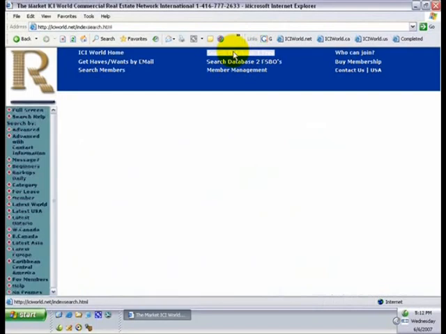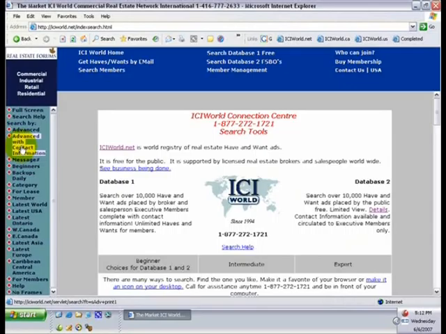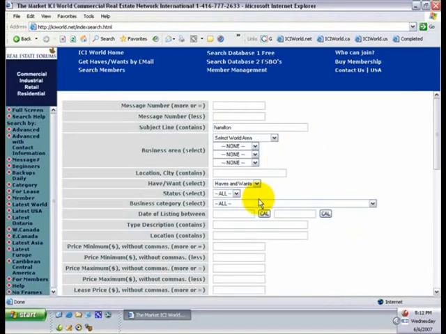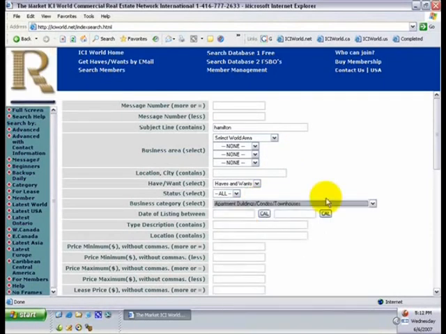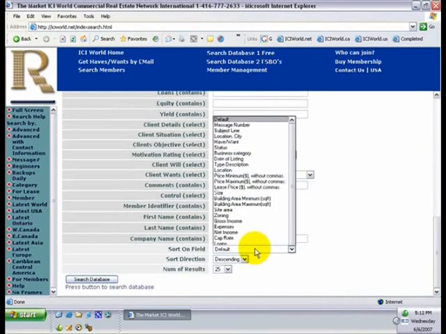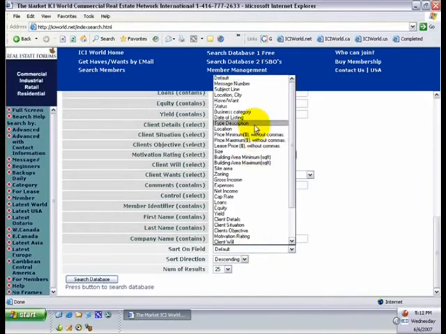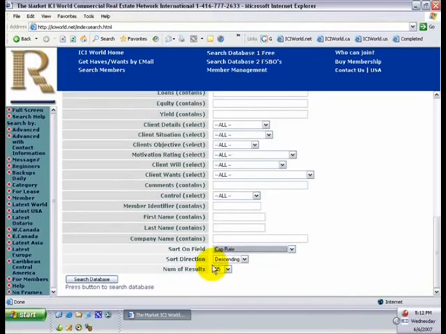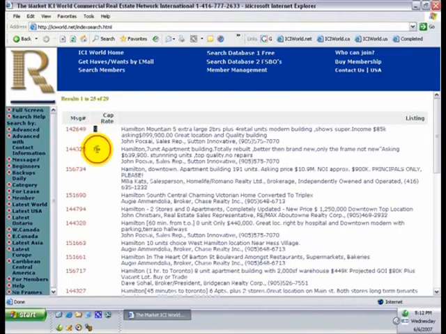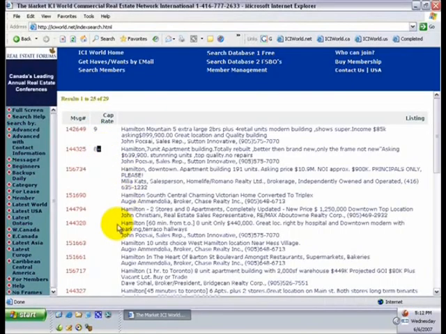I'm going to do one more, something called a keyword advanced search. I'm going to click on that. This is most appropriate for businesses and sometimes for locations as well. If you want to see all the properties in Hamilton, Ontario, you can click on that. And if you only wanted, say, apartment buildings in Hamilton, Ontario, you could do that. You would change that to a have. You could go down to the bottom of the page. We'll do a different sort this time by cap rate. Click on search database, and we'll see we've got a 9% one here and an 8.5% one there. If everyone else filled in their cap rates, you'd have them listed here. But you'll see the buildings come up.